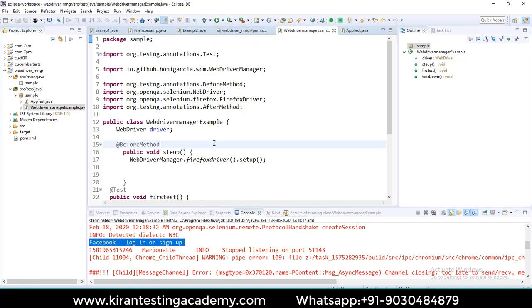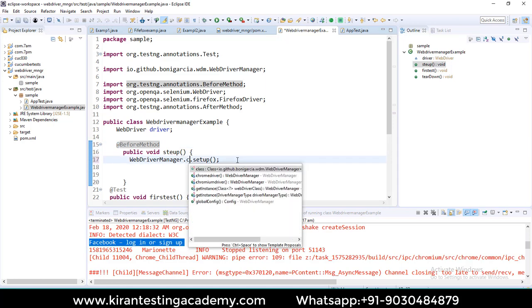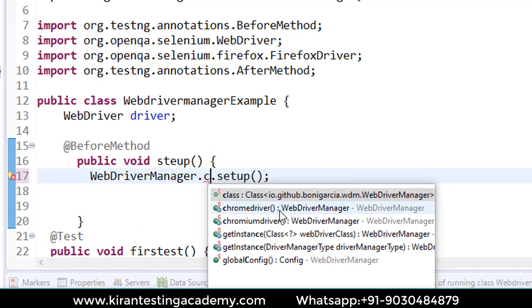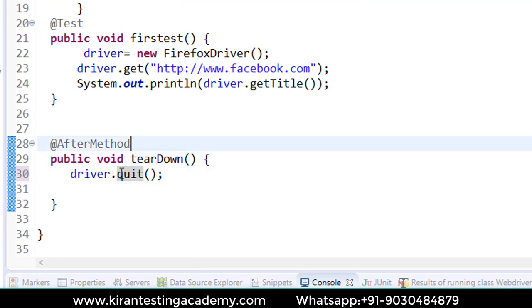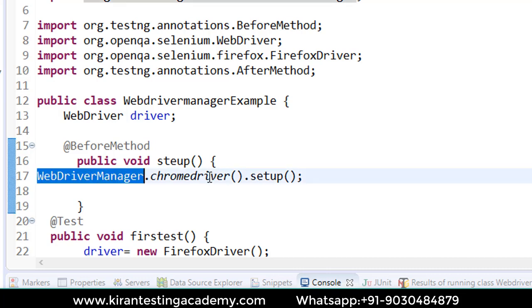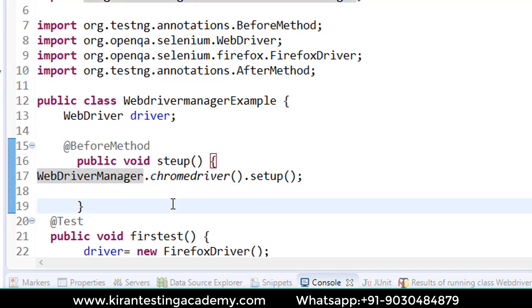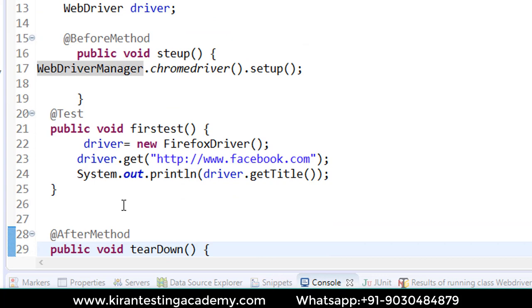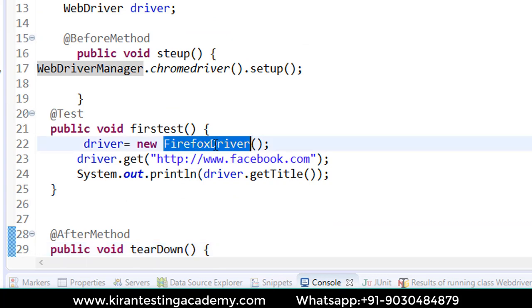Perfect. So if you want to do the same activity for Chrome, it's simple. In place of Firefox driver, replace it with Chrome driver. Okay, so it's very simple. We'll be writing WebDriver Manager dot Chrome driver dot setup, and let me change this into Chrome driver.